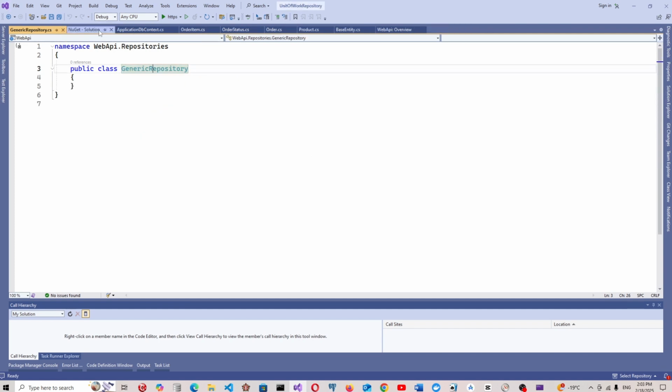Okay, so for our generic repository, then this will be inherited.